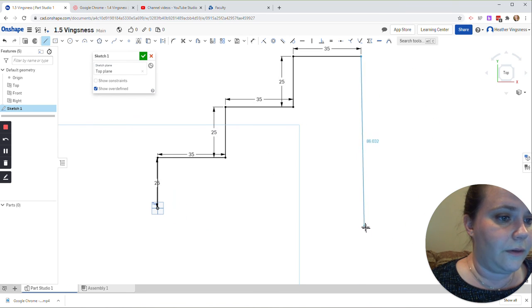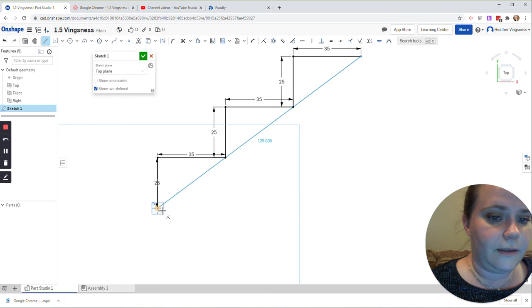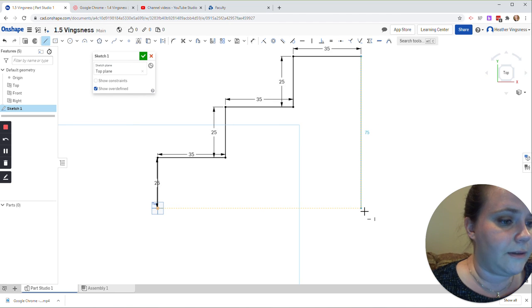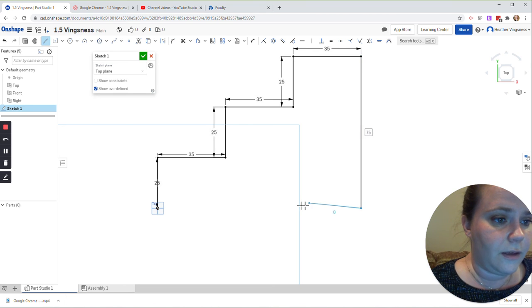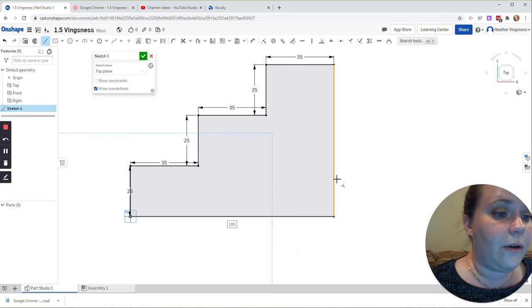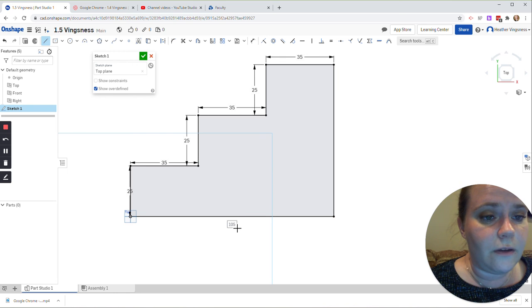When I'm going down, you can see that as I tap and move my mouse across right here, as I lock into the spot, it gives it a horizontal and vertical line right there, and you can see it becomes a length of 75, and it automatically fills in that button for me. And then I can close the shape. You can see that it is listed as black now, even though I don't have dimensions on these two spots. You can see that it knows that this distance is 105.